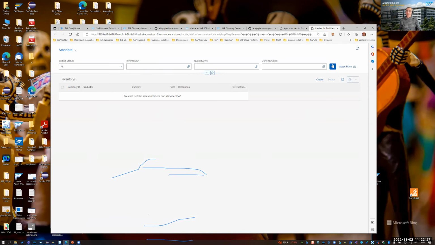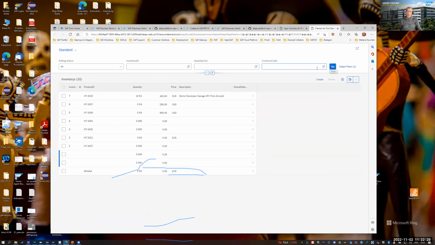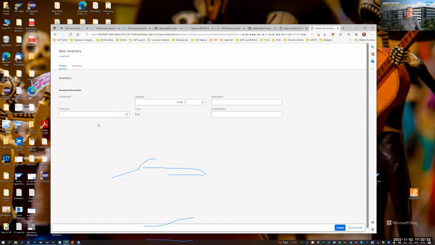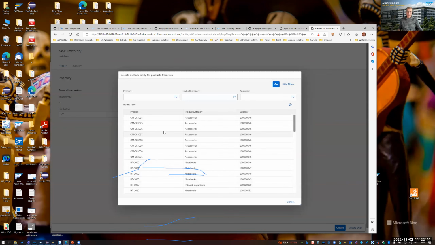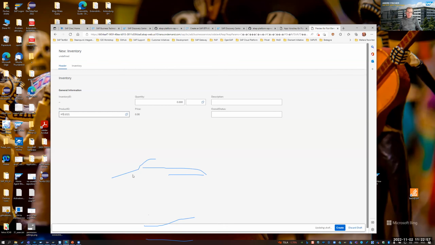And if I press go, I see some data that I've created earlier. And if I press the create button, I can select products from a remote ABAP system. We are using here the ES5 system, which is technically, to be precise, not an SAP S/4HANA system, but a public ABAP system which is available on the internet.